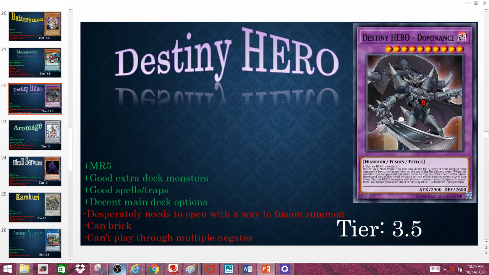Anyways, they desperately need to open with a way to fusion summon, and that's one of the problems with this deck, especially since this is a fusion archetype. Plus, you don't really want to use Poly first turn. You mostly want to get to your Fusion Destiny, which isn't searchable in this deck, nor is there a way to actually search Fusion Destiny.